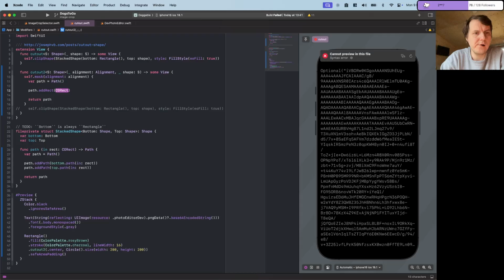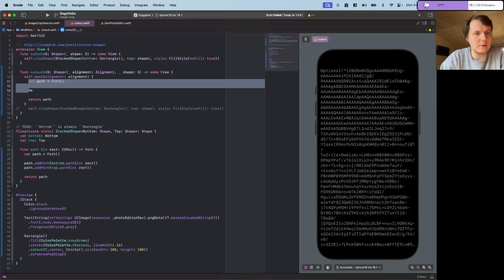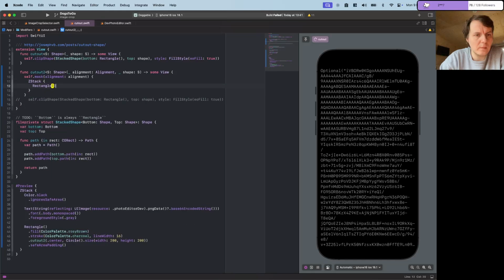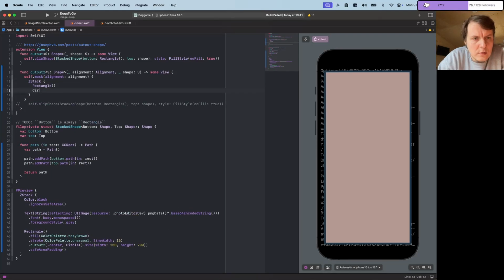We don't know the sizes, right? And then we add a circle. Well, actually that shape.